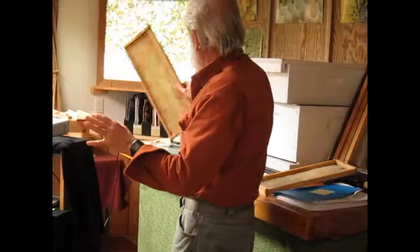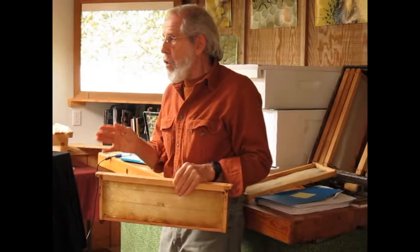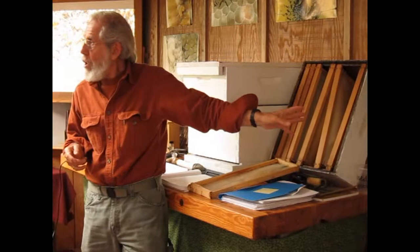When you go into your beehive, whether it be a top bar or a Langstroth or just a cardboard box, when you examine the frames, know that if the beehive is healthy and strong, it's going to work from the center out. Remember I talked about that? We should work from our hearts out. So when you examine the hive, take out the outside frame first so you have room to maneuver, because you don't want to pull a frame out and roll bees and crush bees as you take it out. The outside frame is almost for sure not going to have the queen on it, and that's the one you really don't want to harm. Then you move them over and take them out.